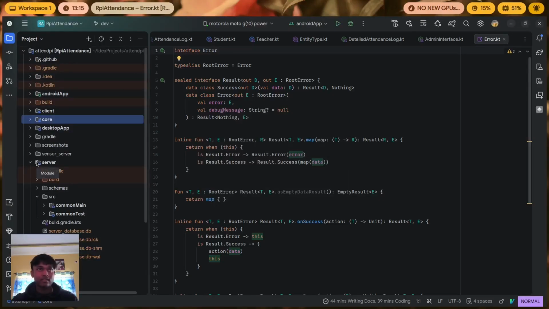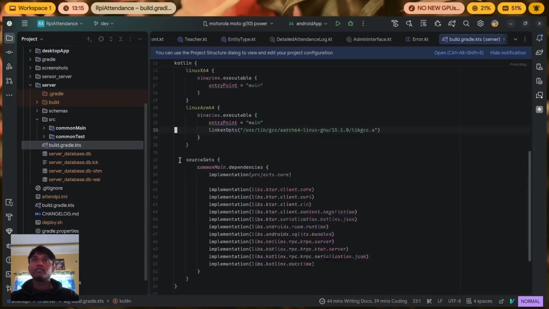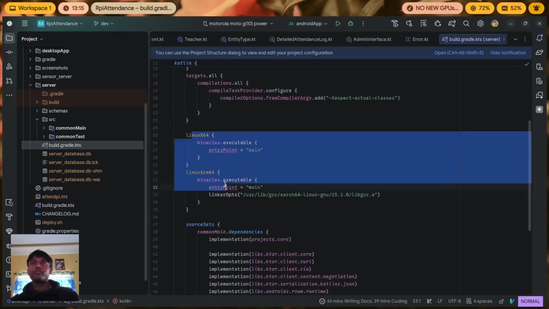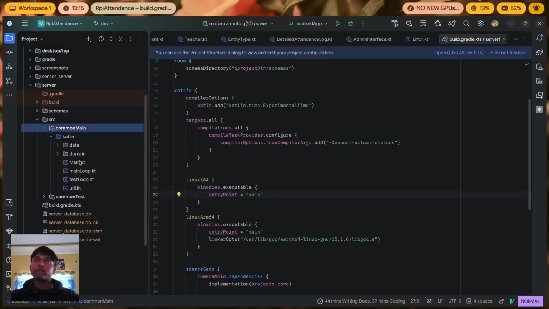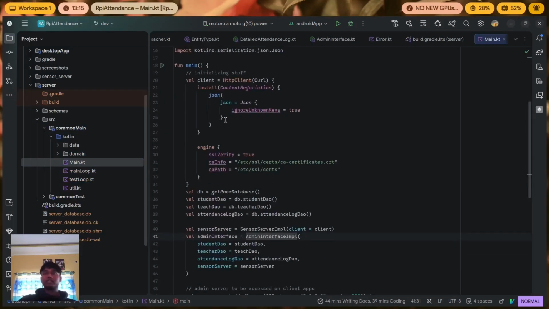And then there is the server module. The server module is only supported for Linux x64 and Linux ARM64, and the core module was a bit tricky. So I faced a lot of issues with the HTTP client. Kotlin is not targeting native platforms right now. So they are currently building Kotlin multiplatform for as many platforms as they can. I guess that is what they are doing. And it was pretty trivial to figure out all of the quirks of a native platform.